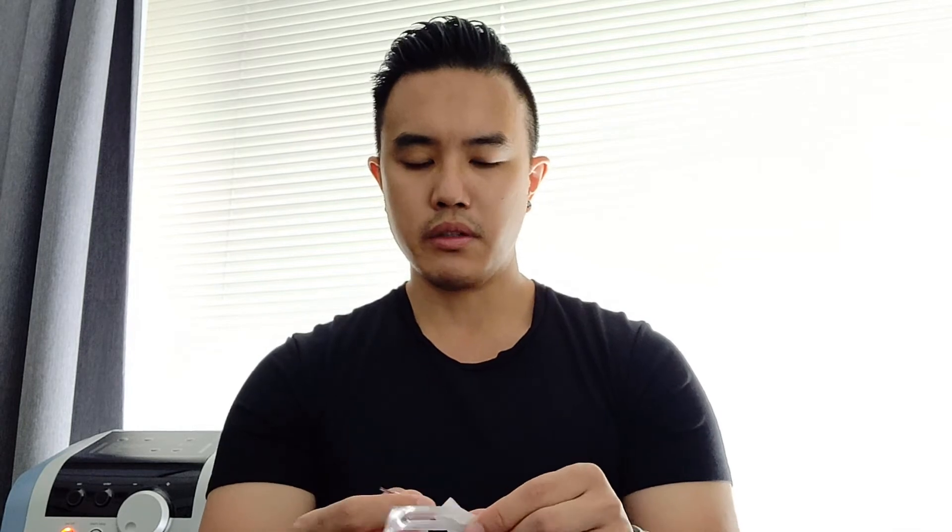What I have here is one of the needles that I use. It's a really, really thin needle — the same needle that acupuncturists would use. As you can see, it's really, really thin. Unlike syringes that you might get at the hospital that nurses use to draw blood or inject you with something, these needles are very thin.